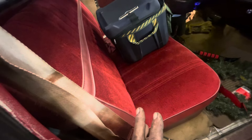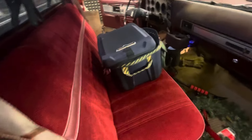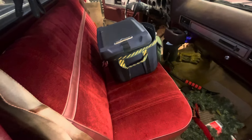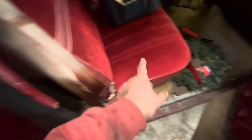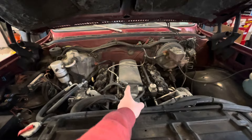I recovered the seat when I got it — it was in terrible shape. You couldn't get vinyl in the color I wanted, and I prefer a vinyl seat because I'm usually a guy with dirty pants. So I did this, and while I was at it I put in heated seats. I never bothered to mount the switch, but they work fine — both sides have high and low heated seats.